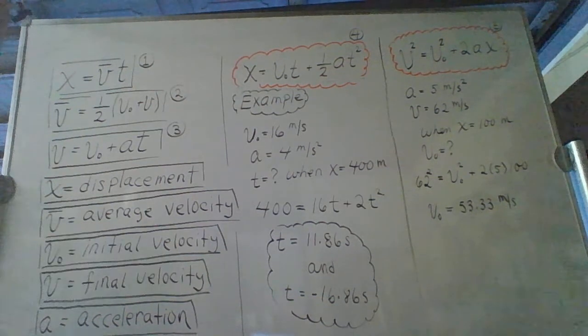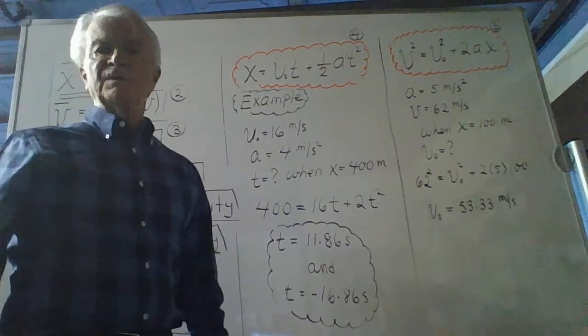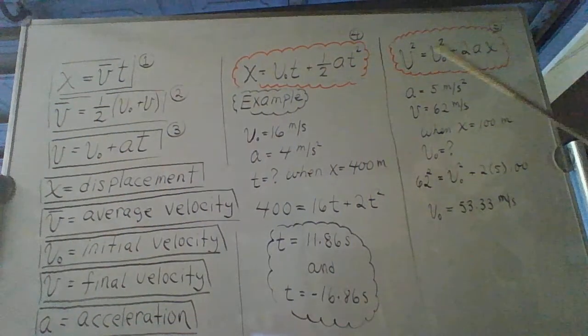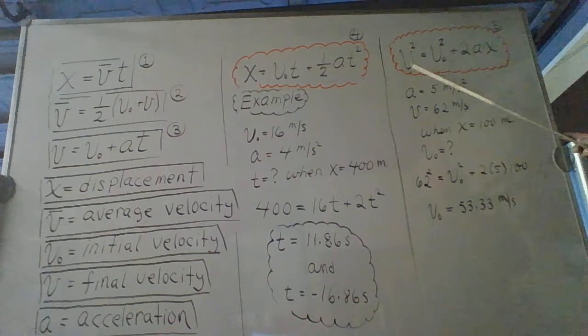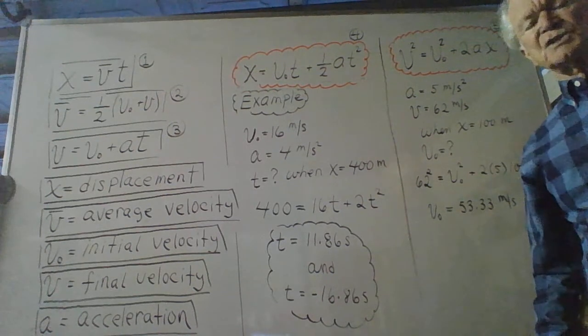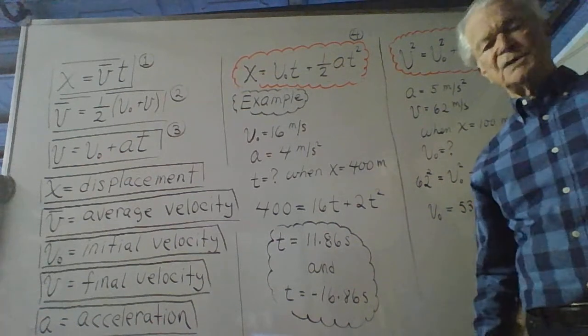The fifth and final important equation dealing with linear horizontal motion, equation number 5, is shown here. The square of the later velocity equals the square of the initial velocity plus twice the acceleration times x. Don't try to make sense of any of the terms of this equation, but it is a useful tool. We'll use it a number of times.